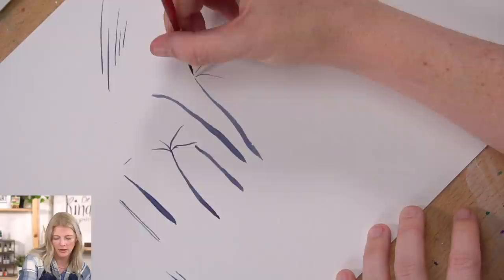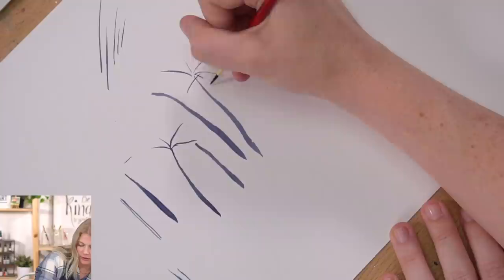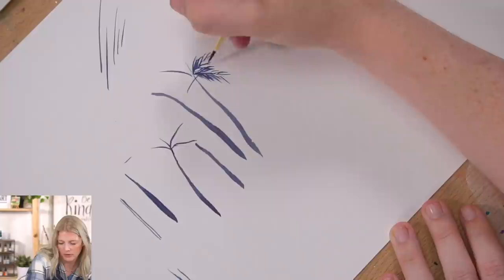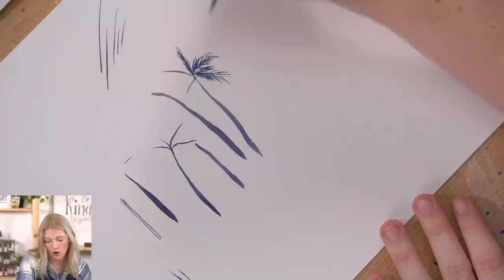And it's okay if you get a funky, wonky one in there, okay? That happens. That is true in nature too. And then you're gonna do your little fronds off of the main stem. And kind of just have it follow your middle stem.